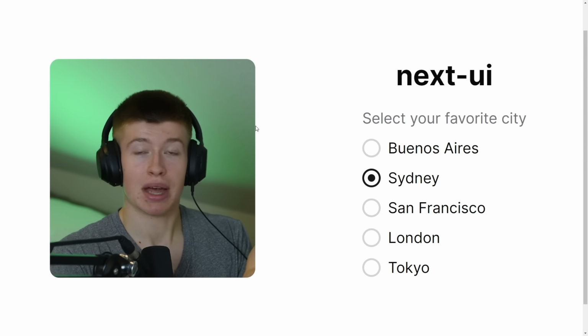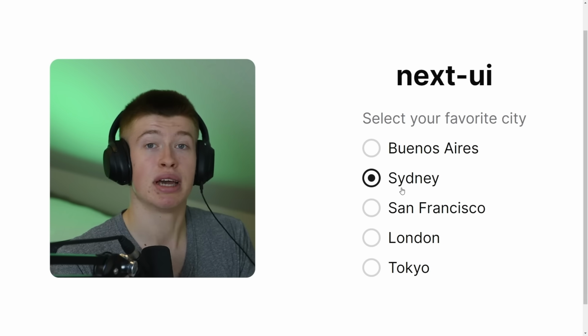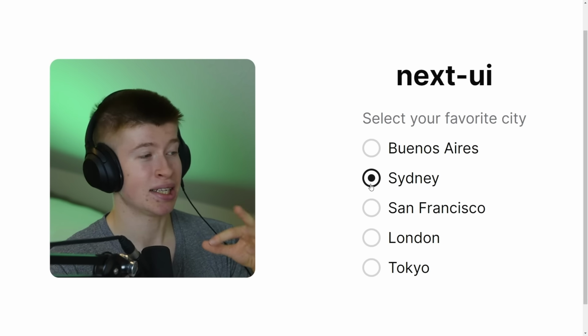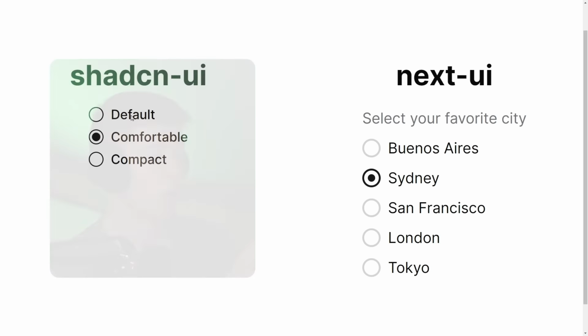Now, which one is better? I'm not gonna tell you. You be the judge. Do you prefer small little animations and accept that your app is gonna be just a very tad slower from those, even though, to be honest, it's probably not gonna be noticeable, or just direct feedback in the Shadcn implementation?